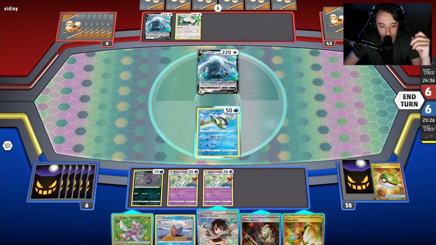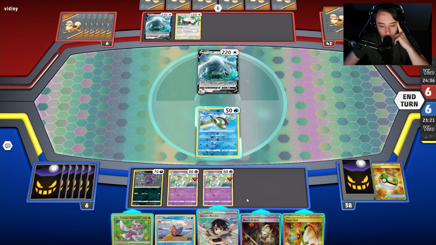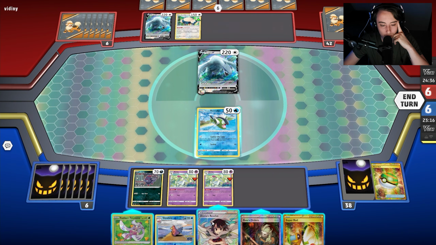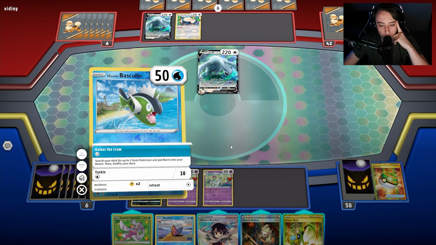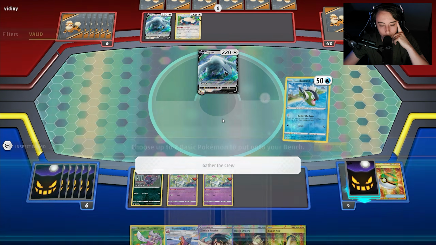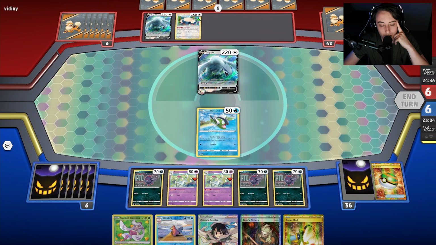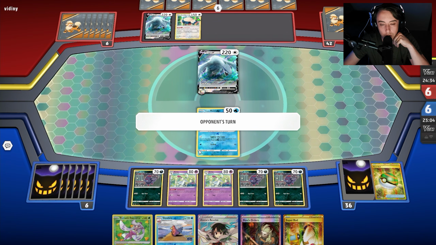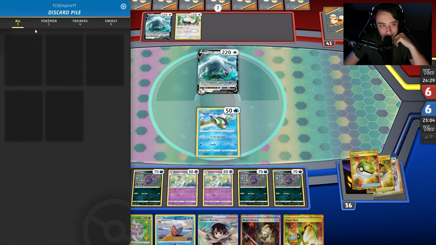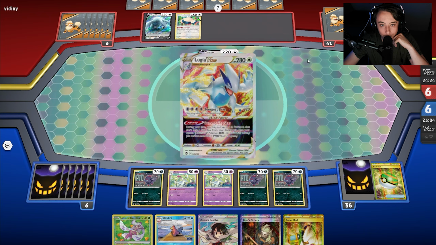and then we can actually use Zinnia's Resolve if we choose to, which can also let us find some other cards, potentially search for next turn. I don't think there's going to be too much that we need to do just yet, so I think what I'm going to do here is we'll just use Gather the Crew, and if my opponent plays more bench Pokemon next turn, then we're in a good spot. We can use the Zinnia, discard 2, and then start to set up from there. So it's not looking too bad. Again, as long as the Raichu comes out at a good point in time, we'll be a-okay.